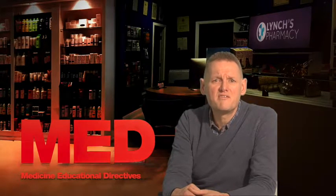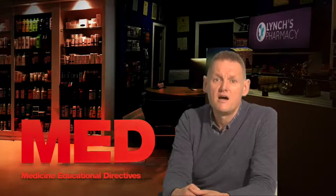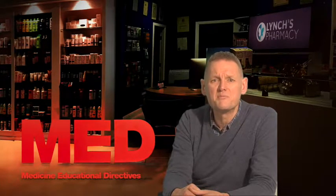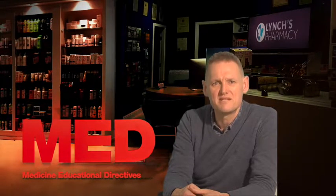So how can this medicine affect other medicines? Insulin itself doesn't affect other medicines. However, it is important to be aware that many medicines can affect blood glucose levels and can therefore change your insulin requirements. For this reason, people with diabetes should always seek advice from their doctor or pharmacist before taking any new medicines or stopping existing medicines.